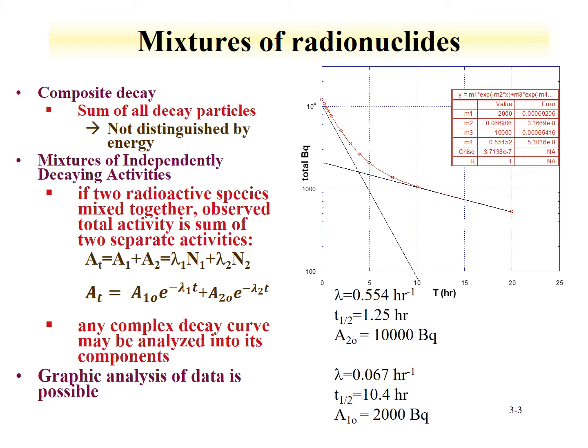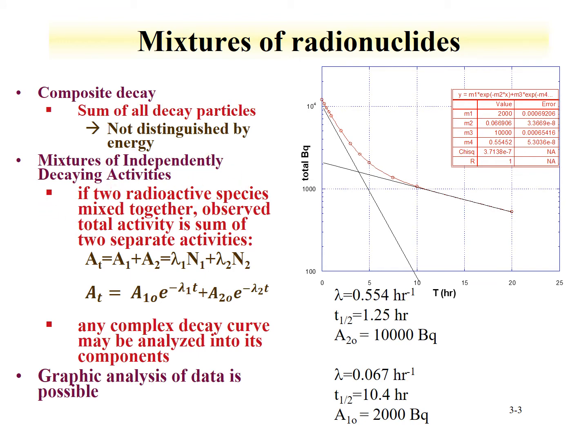At the end of part 1 of this lecture, we went over some equations. Some of those examples included the decay of a single isotope. Now we're going to start this lecture talking about the decay of a mixture of isotopes. So let's talk about a composite decay where we have two unrelated isotopes. The sum of all the decays is just thought of as the mixture of the two isotopes.